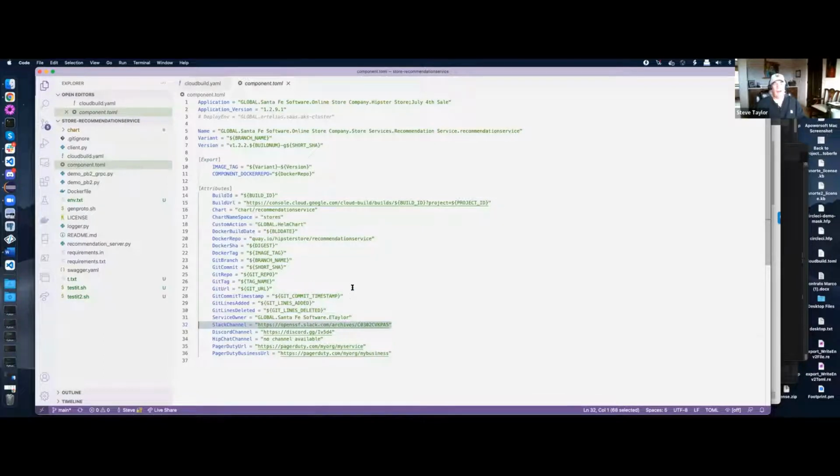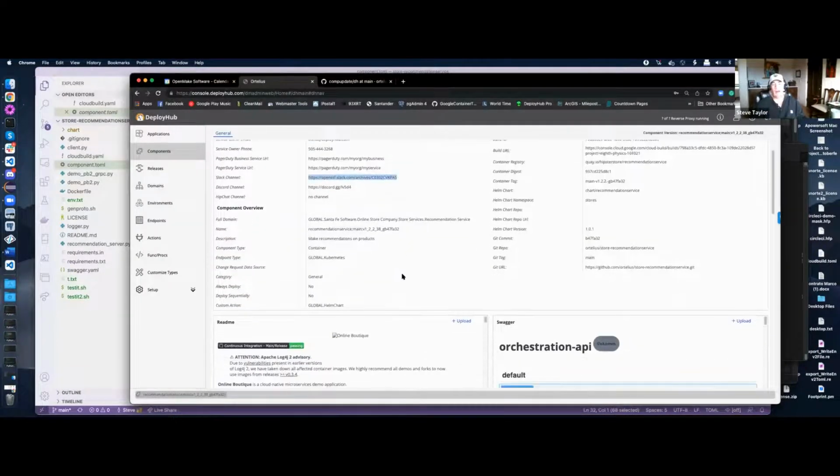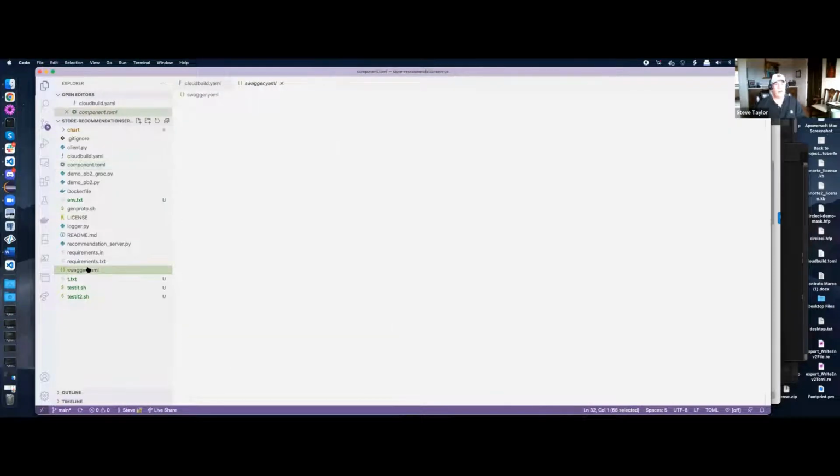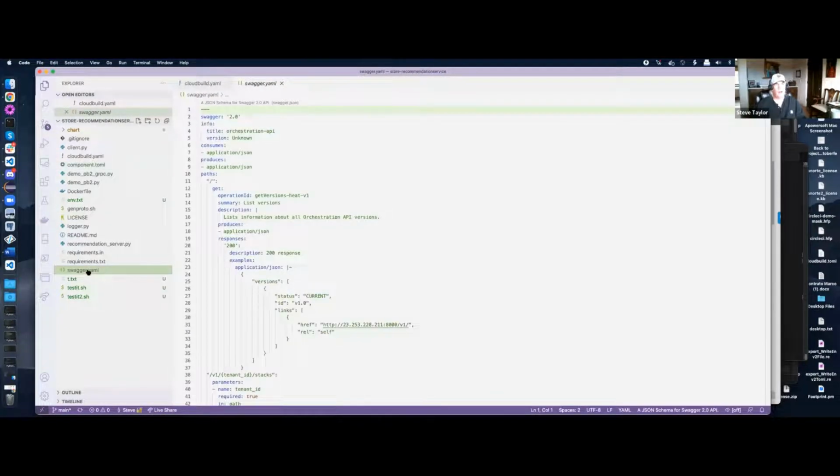Now, one of the things that it'll also do is, if you don't supply it in the list here, it'll go and look for things that exist, because we're running in the context of the Git workspace. So we'll pull in the README file and a Swagger file if they exist. If we look back here, we should have our Swagger. That's our OpenAPI, either will work. Our README, and I think there should be a license file in here probably. There it is, the license file. So that stuff is automatically grabbed by our command line as part of that process.